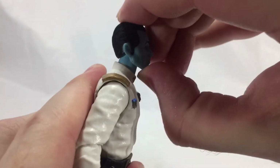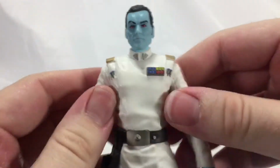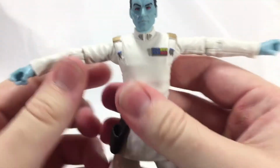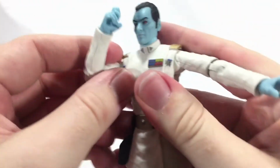His head barely looks up, pretty much not at all, but that's okay. You're not really going to be doing a lot of dynamic posing with Thrawn, at least I'm not. So his shoulders go out that far, and of course, they do rotate all the way around. He does have single jointed elbows, but they are the good single jointed elbows.